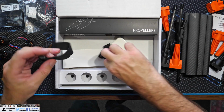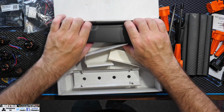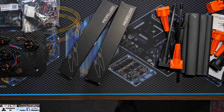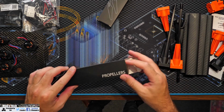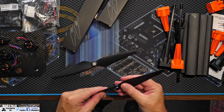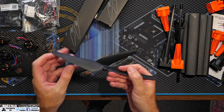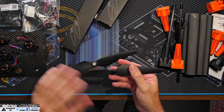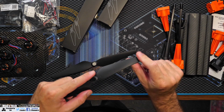We've got battery straps, which is nice. And then obviously we've just got our propellers. Let me just shift the box out the way. If we open these up. And these are nice. These remind me of the old Phantom propellers. They're not carbon fibre. They are, I'd say, plastic or plastic composite. I'd say plastic, not composite. They're a bit stiffer. You tend to find the composite propellers are a bit harder. They don't bend as much, whereas these do have a bit of flex to them.